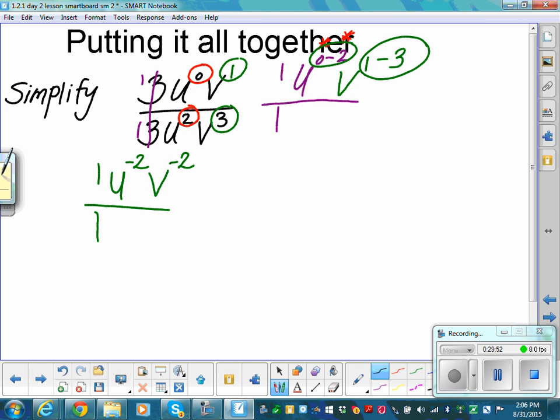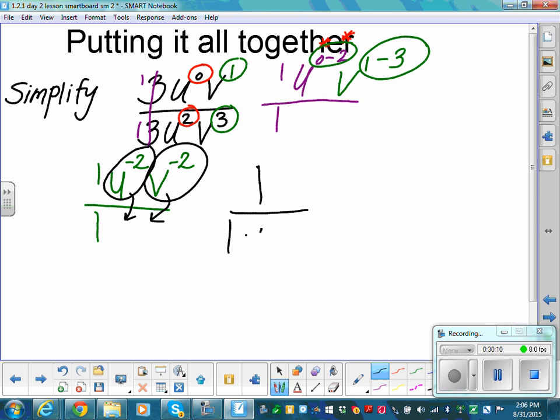Let's go through and fix our negative exponents. That has a negative exponent. I need to fix it. That has a negative exponent. I need to fix it. We fix it by flipping it over a fraction. So I'm going to bring those to the bottom. What is on top? 1. 1 over, and then we have a 1 times u to the, what? 2. We grabbed it and flipped it under a fraction. It's now positive. And then v to the 2.